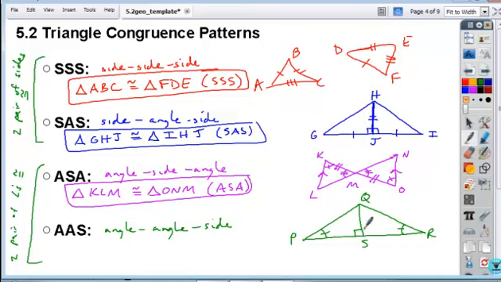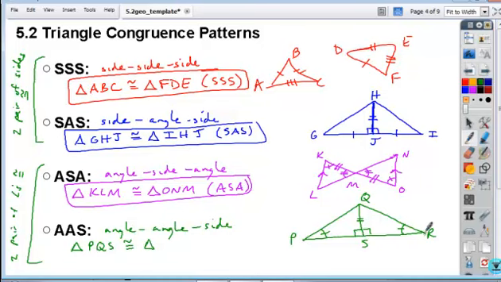What's the linear pair of a right angle? Also 90 degrees, or right angle. So here's our second pair of angles. And then do we have a side between these two triangles that is congruent as well? Yeah, this shared side, right? So angle P and angle R are both opposite this shared side, QS. Okay, so the reflexive property states that QS is equivalent to QS. So we now have two angles and a non-included side. That's this final pattern.